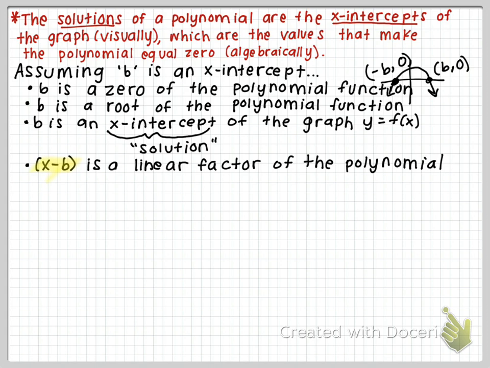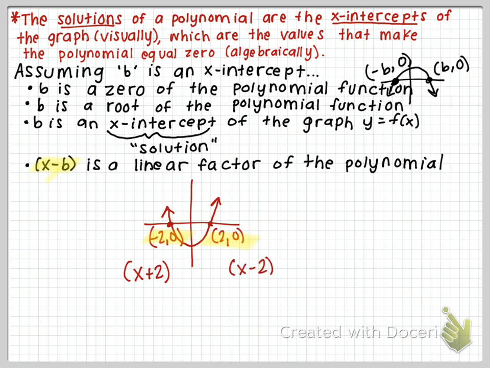So, for example, I'm going to draw this out and then erase it because I do have stuff below here. Let's say this was our polynomial, and let's say this is (-2, 0) and (2, 0). If I wanted to write a linear factor for this, I would say x minus b. So b in this case is -2. So x minus -2 is x plus 2. That's how I'd write the linear factor. Then to write the linear factor of (2, 0), I would write x minus b, and b is +2. So you do see how the signs switch. So x minus b is a linear factor. If we have a -2, it's going to be a +2, so we just flip the sign. If it's a +2, the linear factor is going to be x minus 2. Okay? All right. Let me erase this.